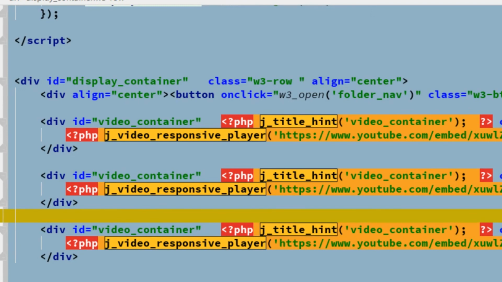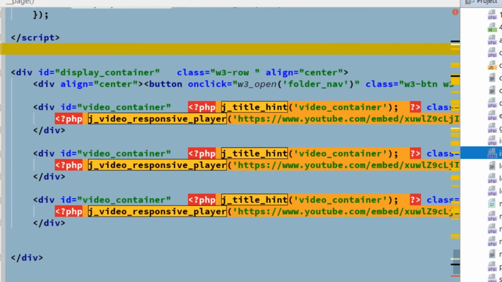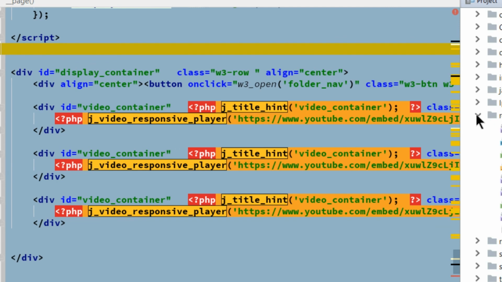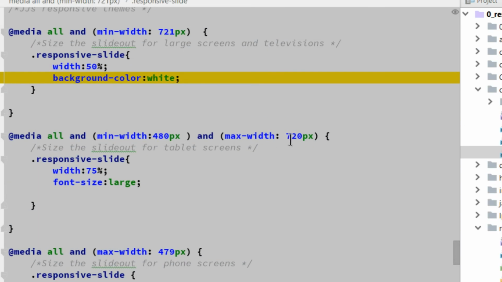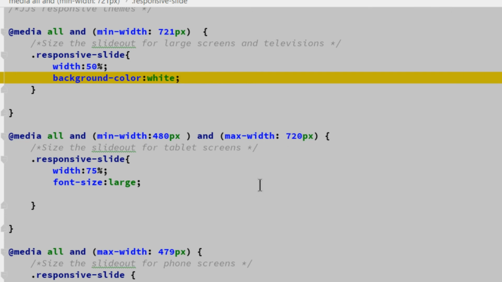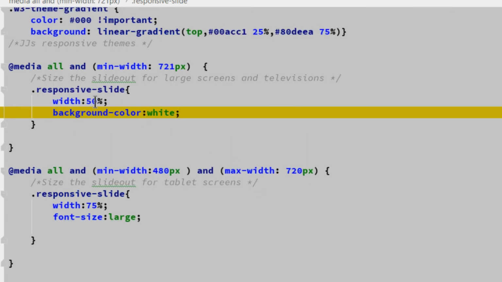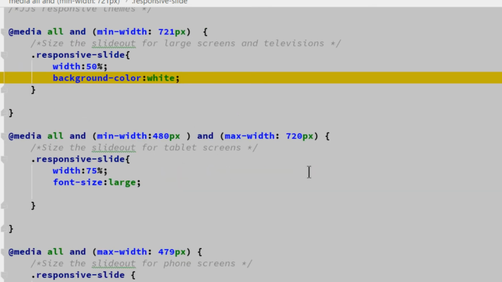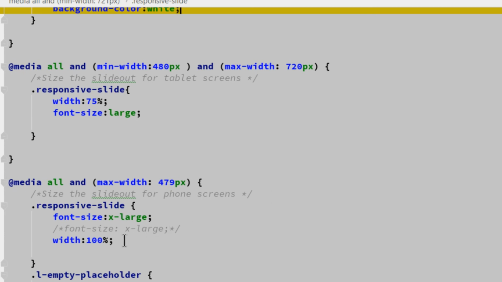Well, I have another class over here that I use for my slide outs, and one's at 50. That's for large, is at 50, and then 75, and then 100, and then the font size gets larger.